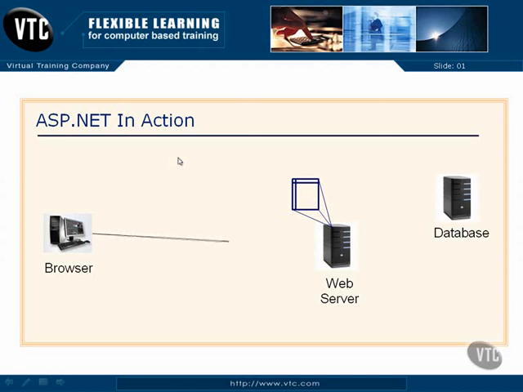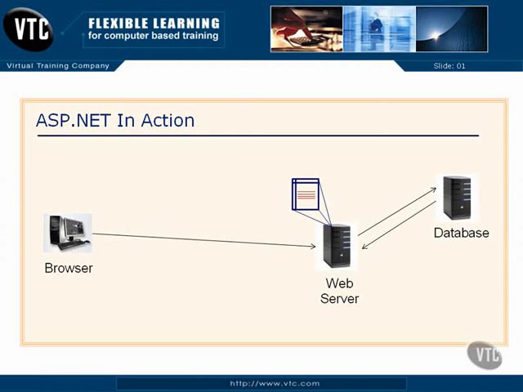So the user makes their request for this particular page. They put in www.mark.com. This is the default.aspx page. When the page gets called up, it sees that server-side code and says, oh, wait a minute, before I send this page back to the browser, I've got to run this code. This code makes a connection to the database, runs a query, returns the data from the database, and writes it into the web page.